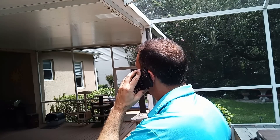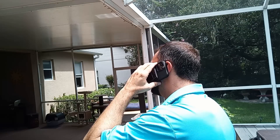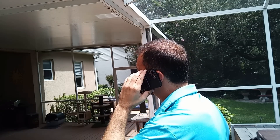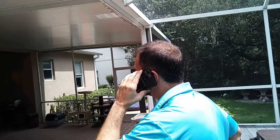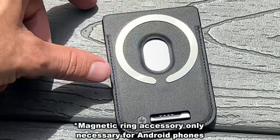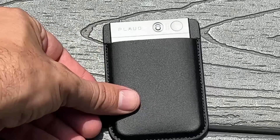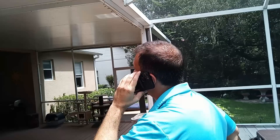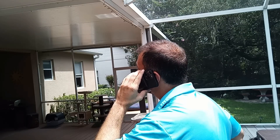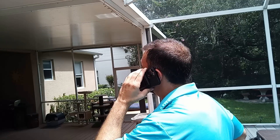My favorite aspects are that one-press record, the iPhone call recorder — I didn't know how to do that otherwise — voice to text, you can summarize and share, it's like the size of a credit card, dual pickup engine, and it has clean, clean audio. Plus 30 hours of recording makes it absolutely an incredible product.